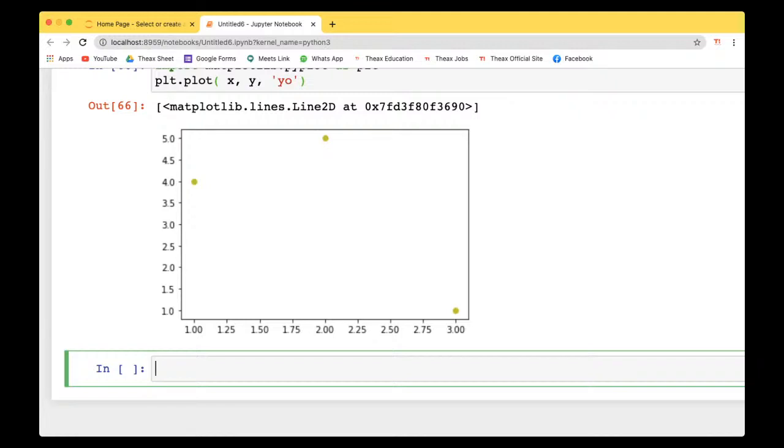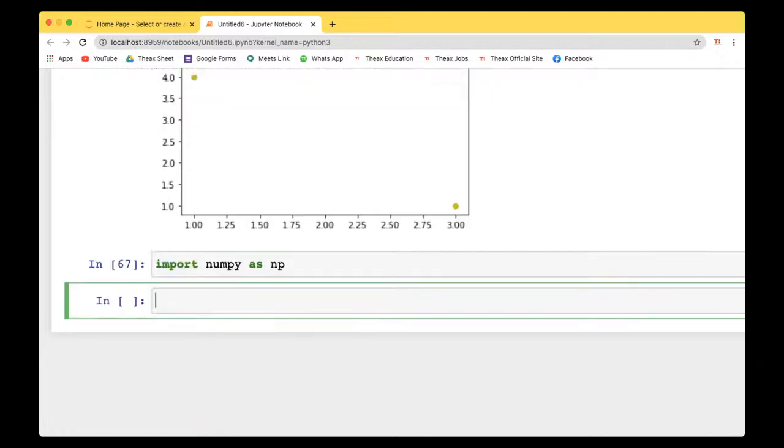Okay, fine. So the very first thing is you have to import numpy as np. Let me run this. Okay, so this is the first thing we do.